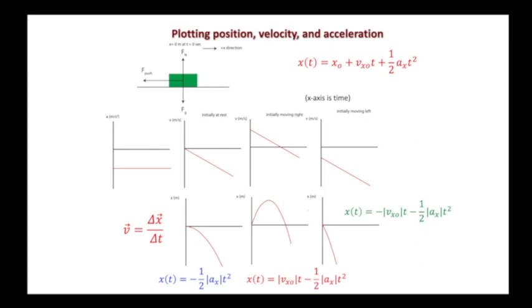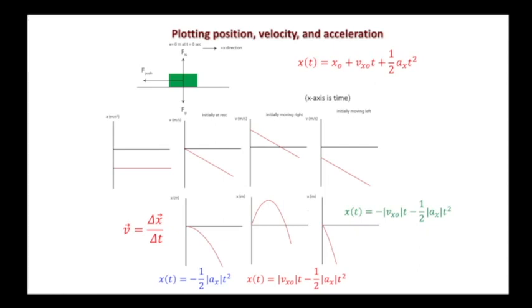But then, the way I draw my velocity versus time graph, all of them are the same line with the same slope, right? All three of these situations have the same slope, but depending on whether it was initially stopped, moving to the right, in the positive x direction, or moving to the left, in the negative x direction, it's anchored at different points. If it's at rest and has a negative acceleration, it will just start moving left and keep speeding up that way. If it's moving to the right at first, but its acceleration is to the left, that means over time we're going to subtract away. Maybe it would be easier to talk about it in terms of positive and negative.